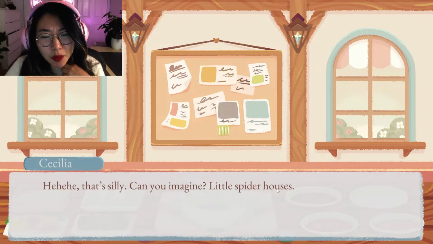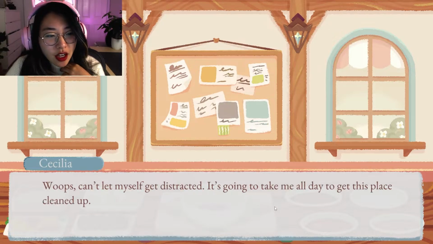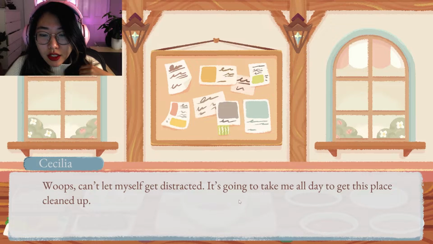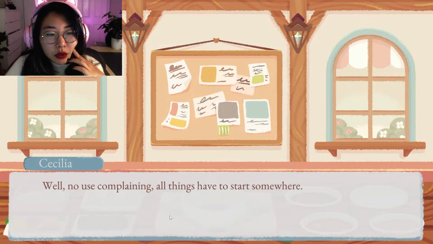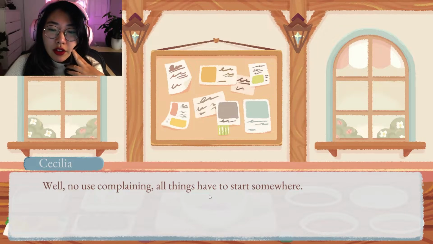Hee, that's silly. Can you imagine little spider houses? Whoops, can't let myself get distracted. It's going to take me all day to get this place cleaned up. Well, no use complaining. All things have to start somewhere. That's right, Cecilia, I start somewhere.